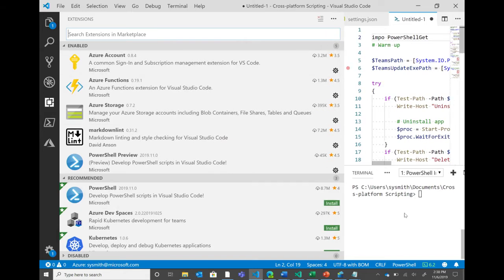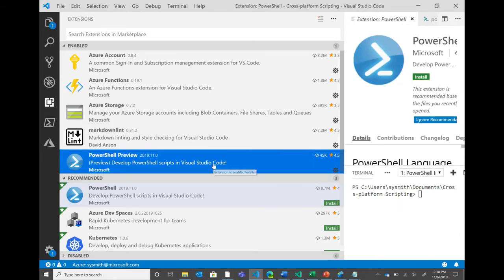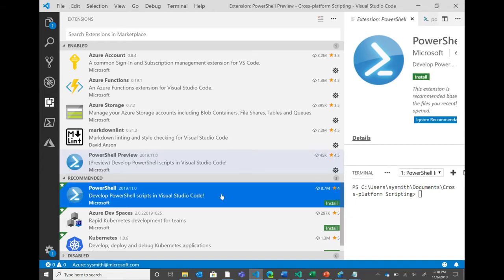This is really where you get to customize your coding environment to target the specific types of development you're going to be doing. The first extension you're definitely going to want to know about is the PowerShell extension or the PowerShell preview extension. The preview extension is just a preview version of the extension. The changes get merged in every couple of months. I like to use the preview extension, but it's also totally great to just use the PowerShell extension. The extension is what's going to give you that linting experience and the PowerShell debugging experience. It's going to give you the rich text editing and the tab completions.